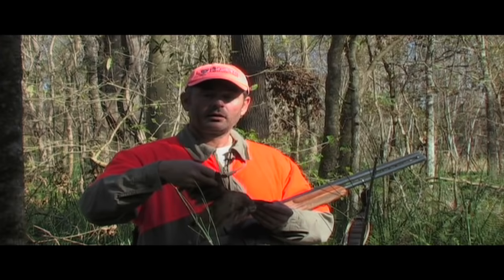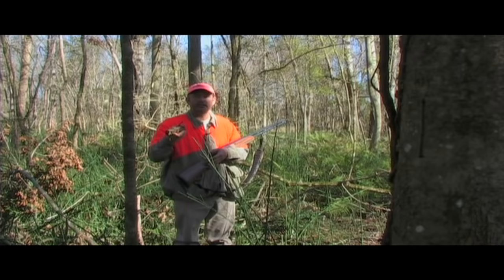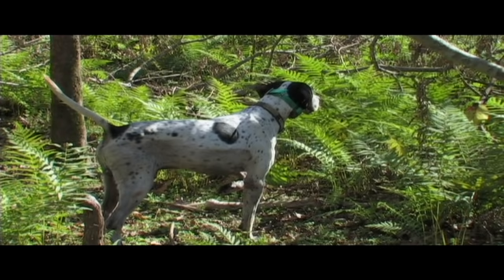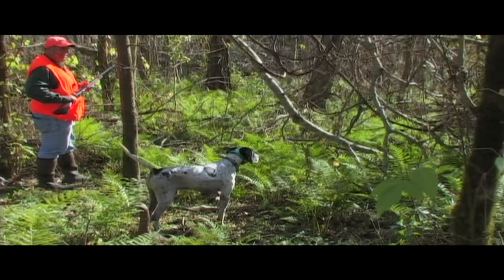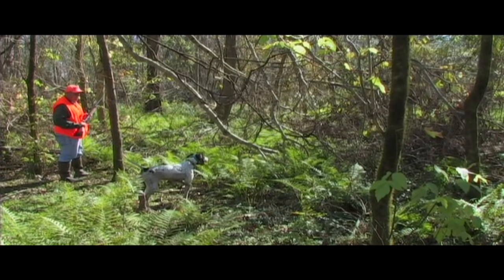I'm not kidding you. You think there'll be some more in here? Yeah, I think we've seen three right here. We've jumped three just crossing in here. He got one right here. Got a point right here. And we got another point right here. I think I loaded my gun from the last. I was just thinking the same thing. I don't remember if I reloaded. Hang on, let me look. Yeah, I'm good. He don't know where that bird is. He smells a bird. I'd say the bird may be way over here. Show me the bird, Ben.